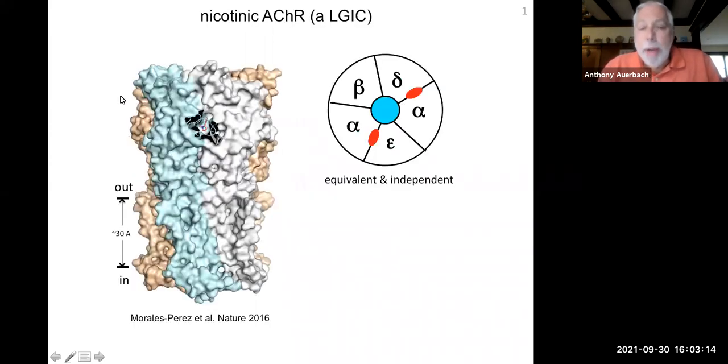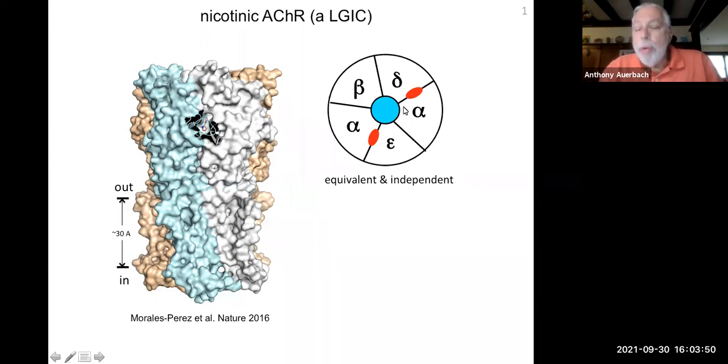So the receptor that I'm going to be talking about is a nicotinic acetylcholine receptor. It's a ligand-gated ion channel, 300 kilodaltons, 5 subunits surrounding a central ion channel. There are ligand binding sites in the extracellular domain, and there is a hydrophobic switch gate down in the membrane domain that turns the conductance of the pore on and off by joining the extracellular and intracellular water compartments. The subtype of nicotinic receptor I'm going to talk about is the vertebrate neuromuscular nicotinic receptor. The subunit composition is shown here.